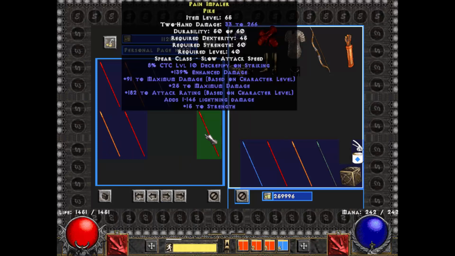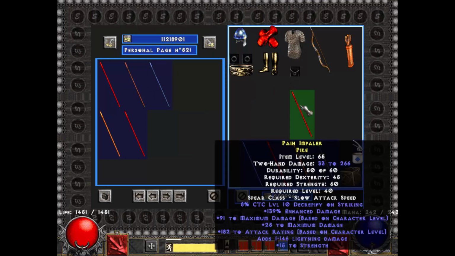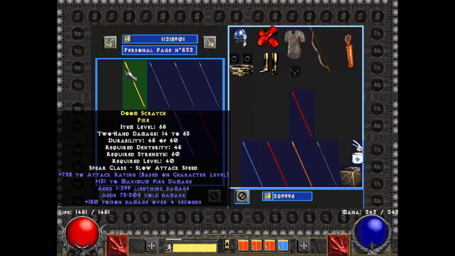Chance to cast Cryptify, so 266, so it adds a lot of damage. It adds lightning damage. Level 40 requirement, 39%. So we could probably find much better anyways. That one is pretty good though. Lightning damage plus strength, but we'll get rid of that one. Then there were some more pikes. So this one, it just did a whole bunch of elemental damage. That's pretty much it. A ton of attack rating.